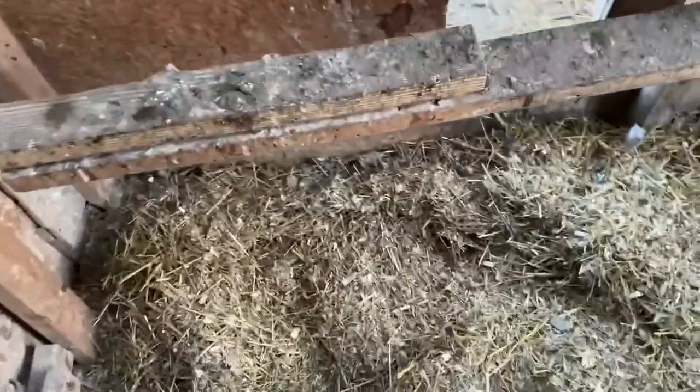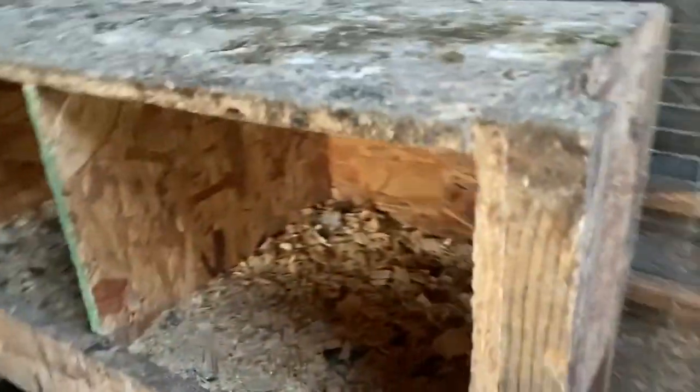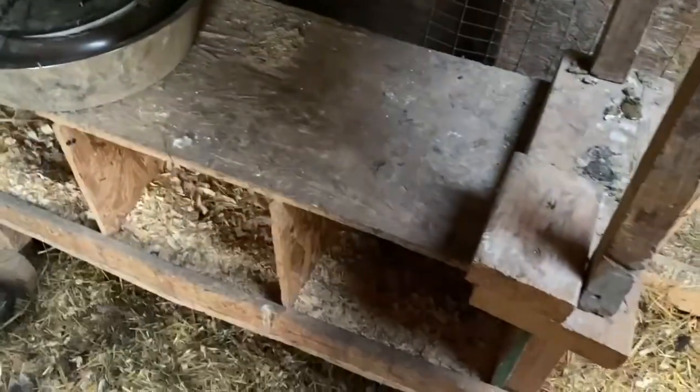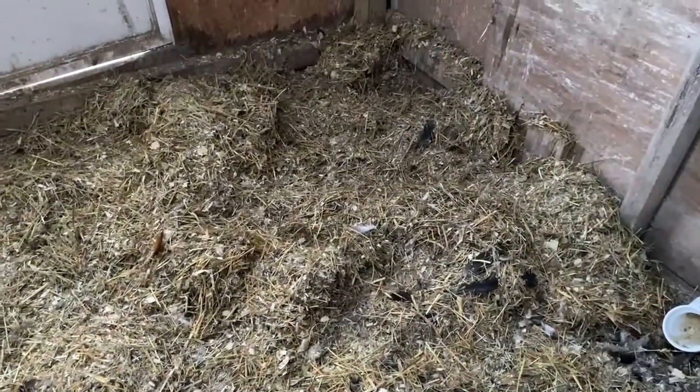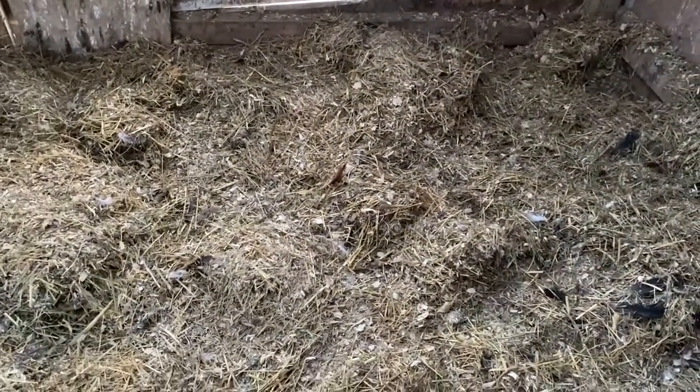All right, so I came in here with a scraper, which we use like a metal ice scraper in our roofs. It works great. Scraped off any of the poop, and then I scraped off their nest boxes. Again, this was all here. They sleep on that side. And then I just take a pitchfork and turn everything. And if there are spots that are wet, which we haven't gotten rain for a little while, so it's not really wet right now, I would add pine shavings in here.